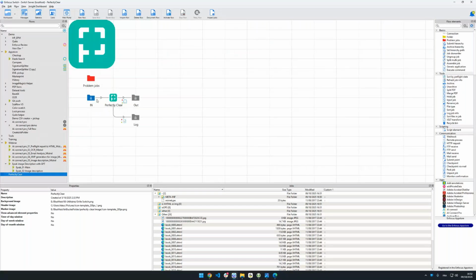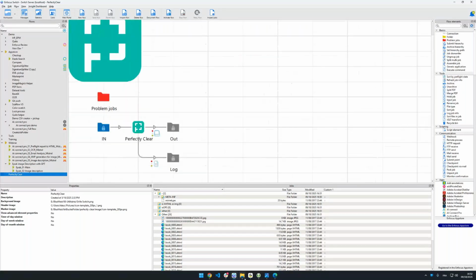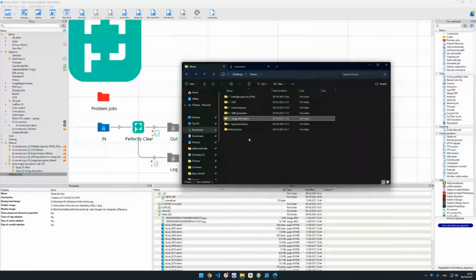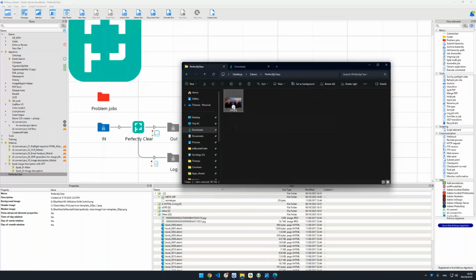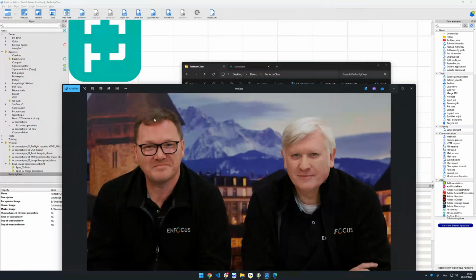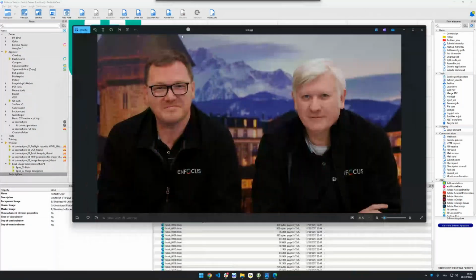Because it's also AI behind the background. Yeah. So Perfectly Clear is an app that will enhance images, not in resolution, but in tone, quality, and things like that. So I have an image, it will be Davy and Freddy, and it's not that nice.